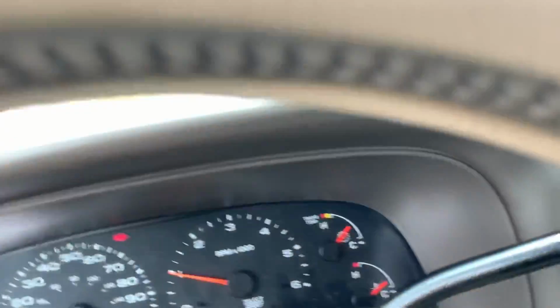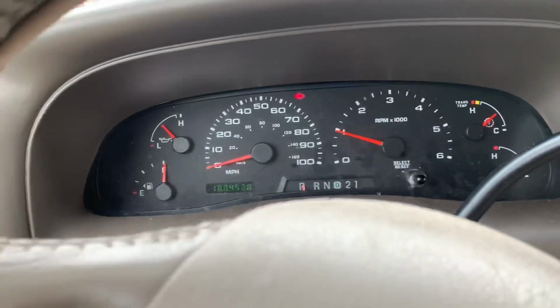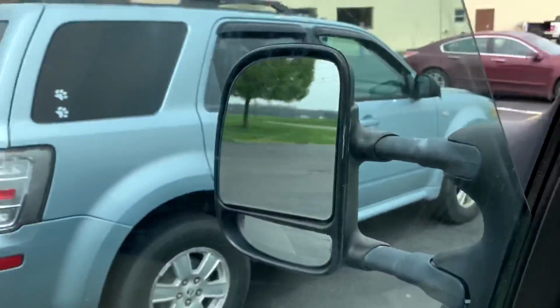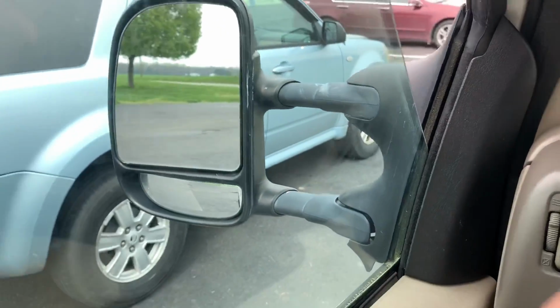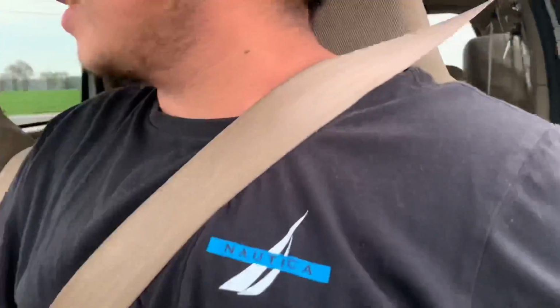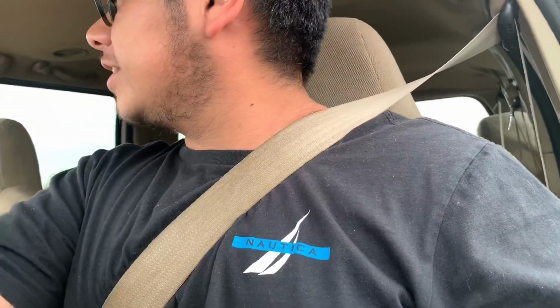Just like a helicopter. It is not a pleasant sound. Oh my gosh. And everyone's gonna stare. We're here at this place, and I'm gonna have to drive it like that home. It is not a pleasant thing to do, my guys. Oh my gosh, it is loud. But I have no choice. We don't have a tow truck at the moment.